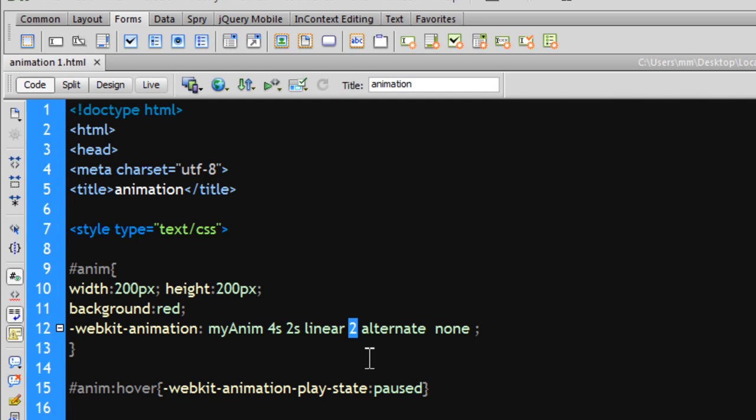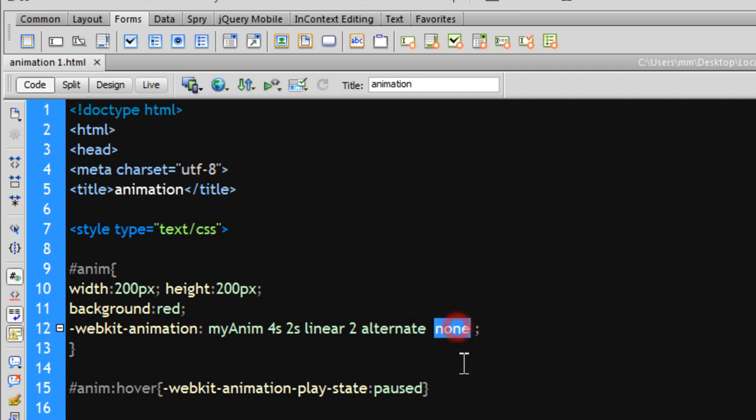Back, forth and back. What's alternate? This is the animation direction. So it went from point A to point B and then back to point A. The other values could be alternate-reverse, simply reverse, and even normal, and we'll come back to the preview states of these different options too.